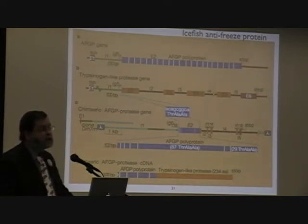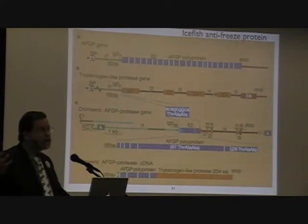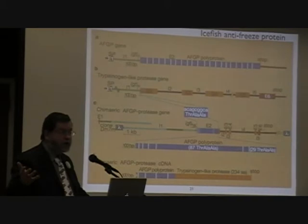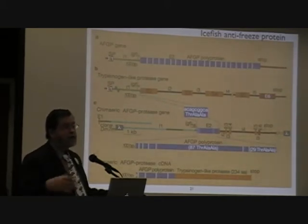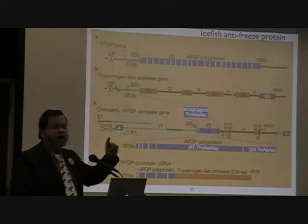how the antifreeze protein is produced. It's produced in the pancreas, and it's squirted into the intestine, where it's then restored by the intestine in the bloodstream. A very cumbersome way to do it, kind of a silly way to do it, but that makes sense. And what you've done is taken a pancreatic enzyme and modified it. The other cool thing, so how did that gene get in the first place?